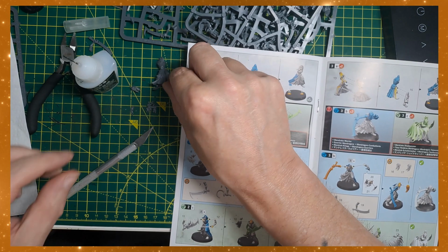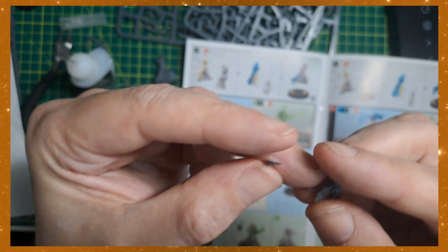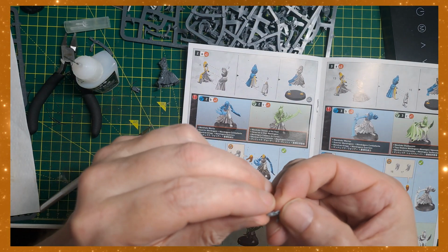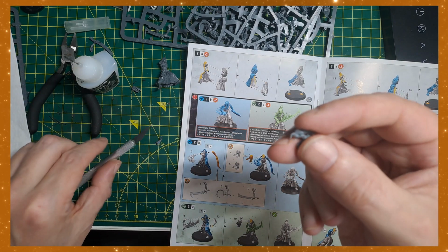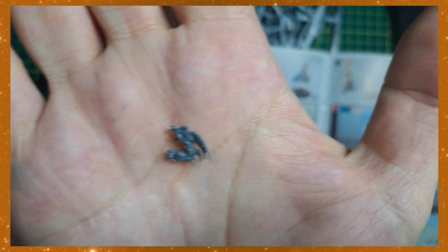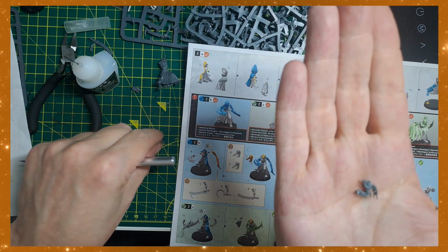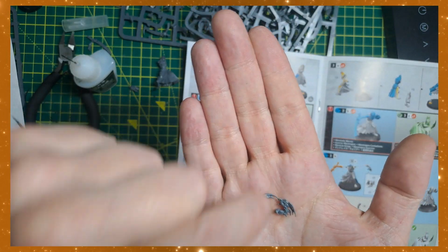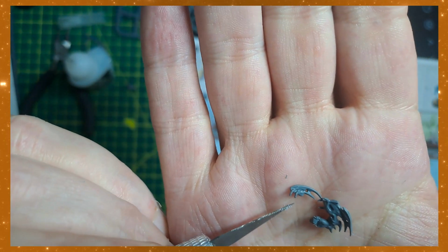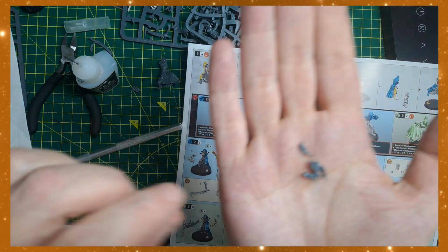That's lined up. And then we've got the fiddly bit now, which is, look, I mean, that's absolutely tiny. So make sure that you're ready for it, because if you look at this lot, I'll try to show you. If you look at that there, look, it's got the tiniest little indent there for that other piece to go in. So that other piece is literally, I mean, look, that's my thumbnail there, it's absolutely tiny. So that little piece there lines up to there. So we'll get that done.